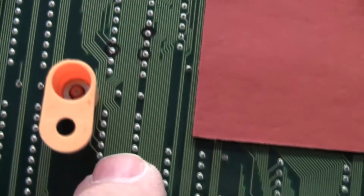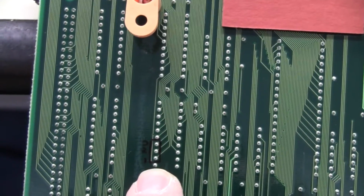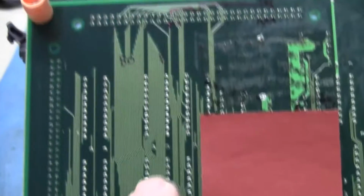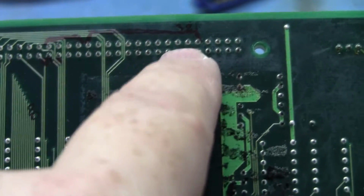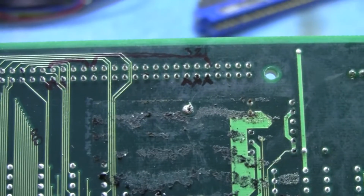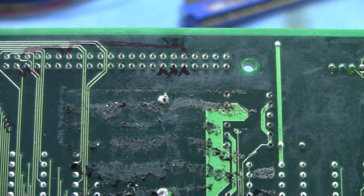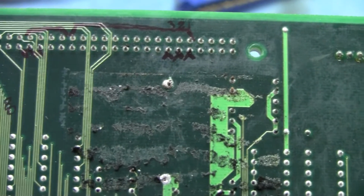The data bus for the LS245s, those first 3 come down to here. And we're just going to run our Kynar wires from here up and over to here and connect to these. Now the first 3 for the data bus weren't bad, but since they were right next to the 3 address bus lines that were roached, we're going to go ahead and patch those anyway, just because the battery damage is just going to continue eating away at those.